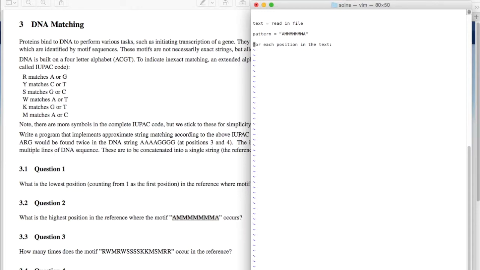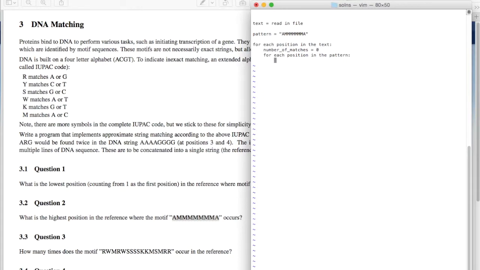For each position in the text, for each position in the pattern, let's say number of matches equals 0.